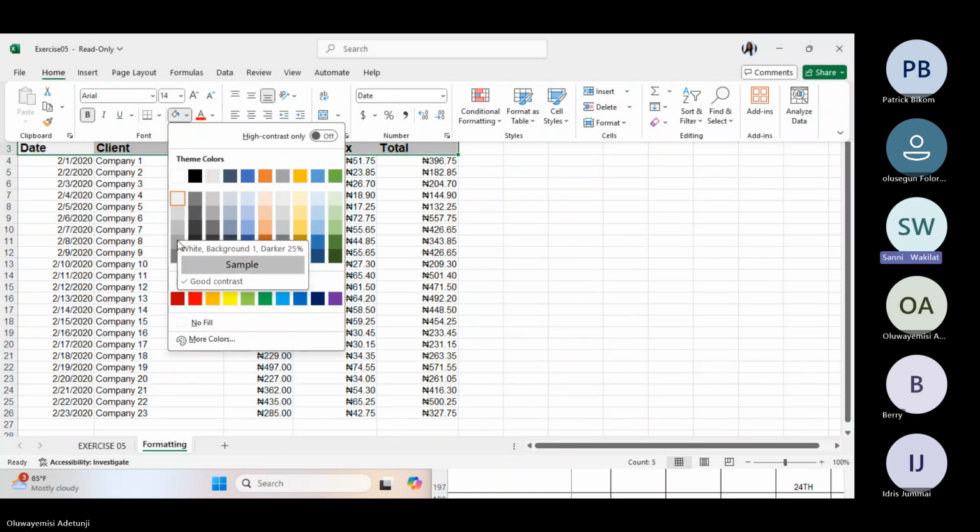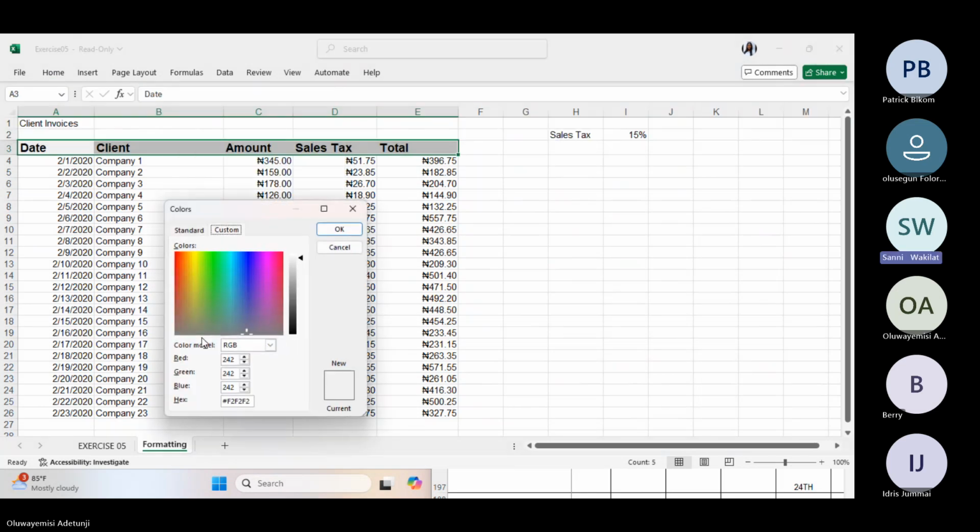So that's white background. So look for gray. Have you seen gray? Oh, I've not seen gray.